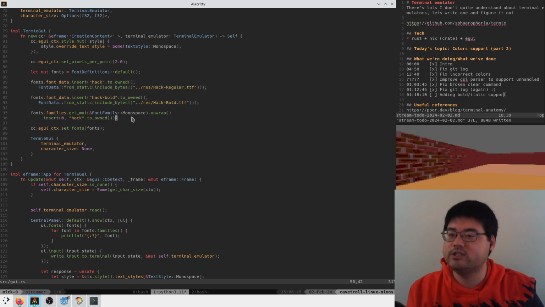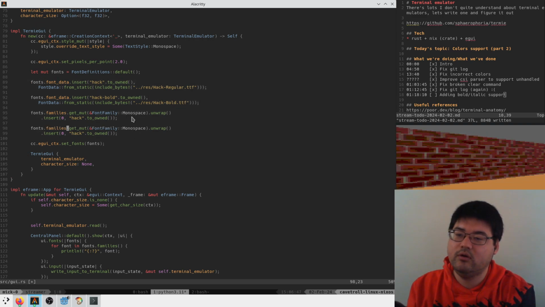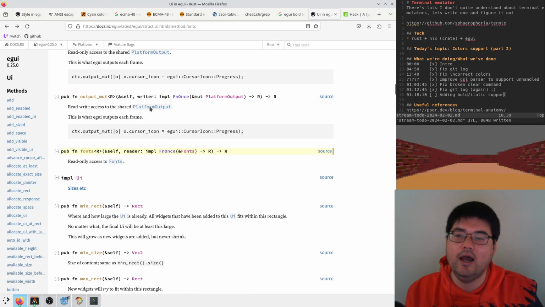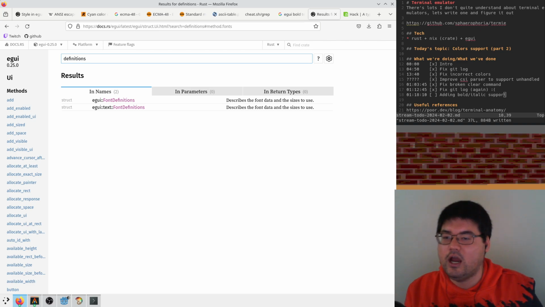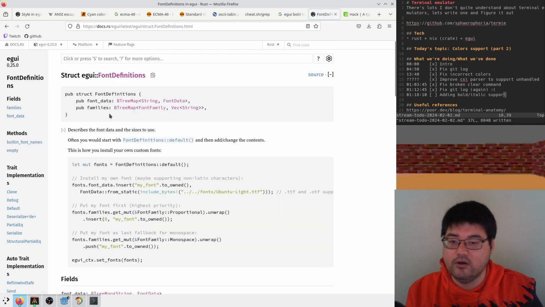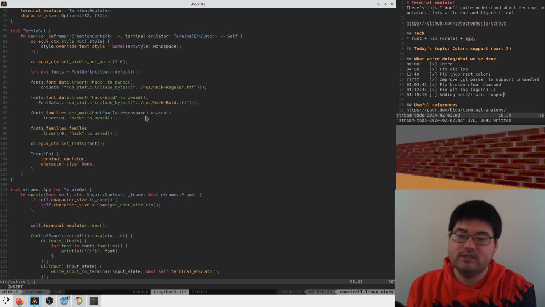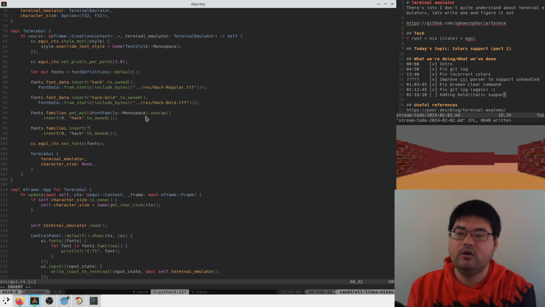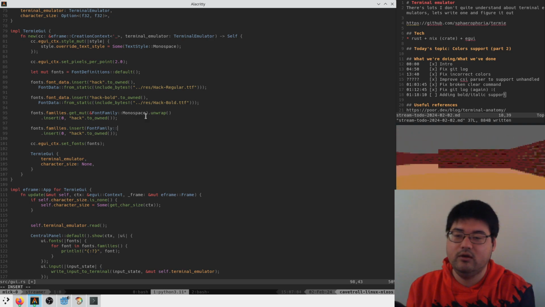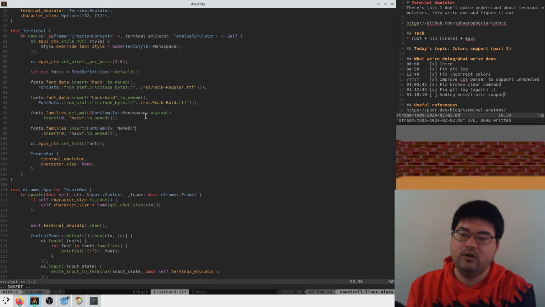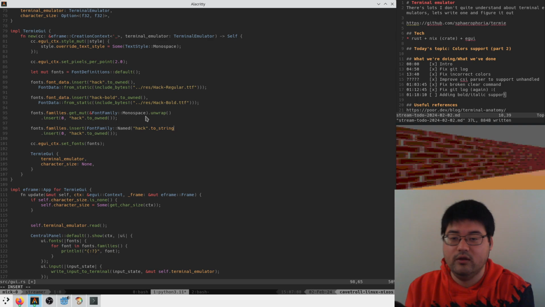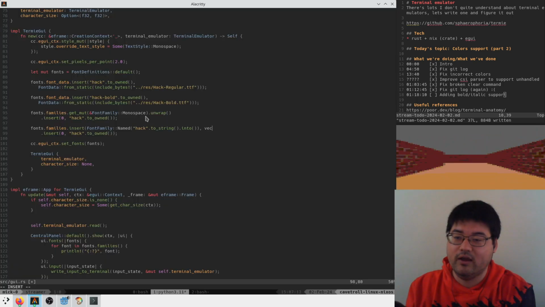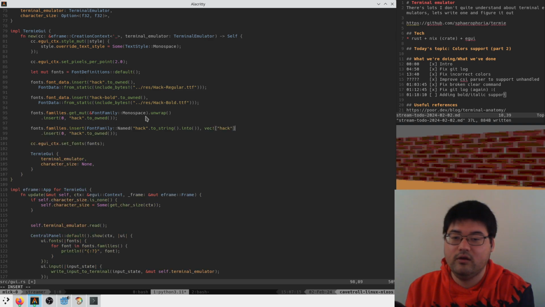Oh, do I need to insert the families? fonts.families. Yeah. Definitions. I probably have to set the names of the things I want. So, families insert. FontFamily named Hack to string into. Vec Hack.